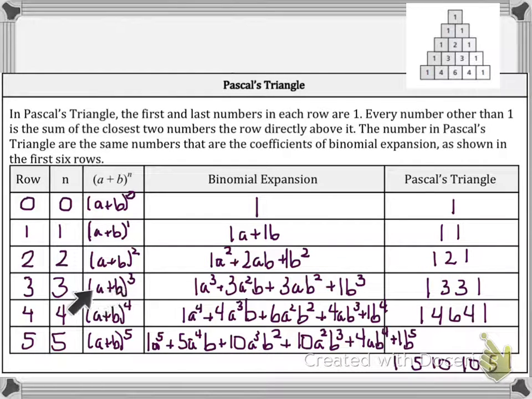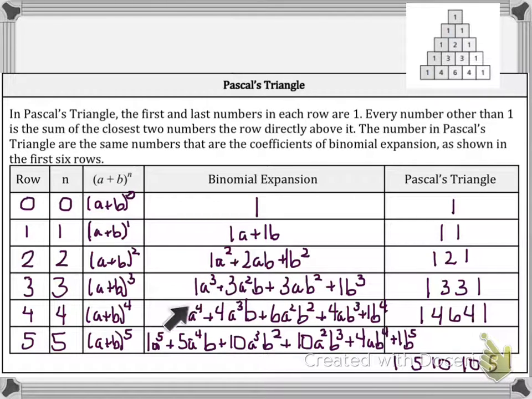When we have a cube of a binomial, we have a cubed plus 3a squared b plus 3ab squared plus 1b cubed. Coefficients are 1, 3, 3, 1, just like Pascal's triangle. Now, you'll start to notice a pattern. First of all, the coefficients, yes, they do apply to Pascal's triangle, but we start to notice something about the exponents as well. So let's take a look at the fourth row. You have a to the fourth, and then 4a cubed b, then 6a squared b squared, and then 4ab cubed, and 1b to the fourth.